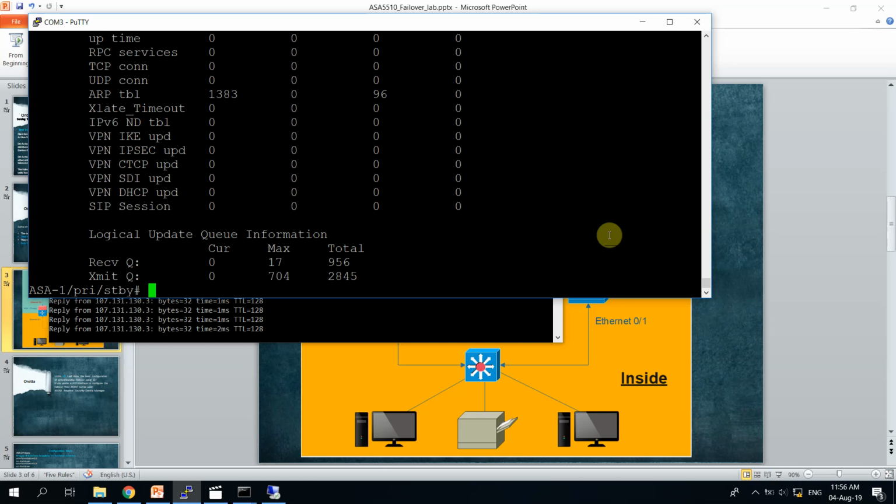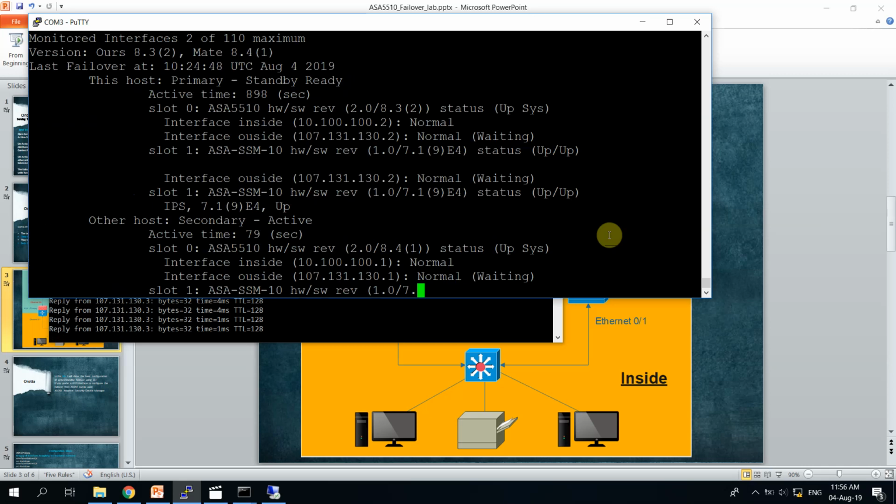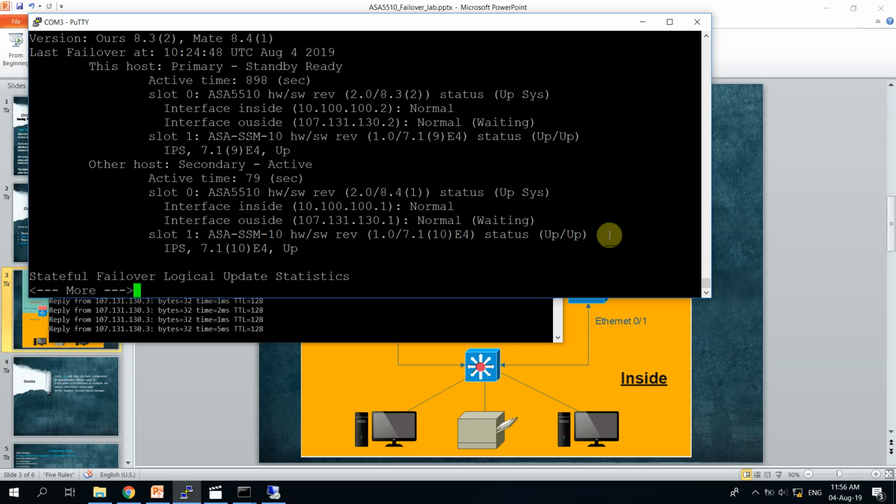Let me put back the cable. After I put the cable back, ASA1 is still primary but standby and ready, and the secondary is still active.